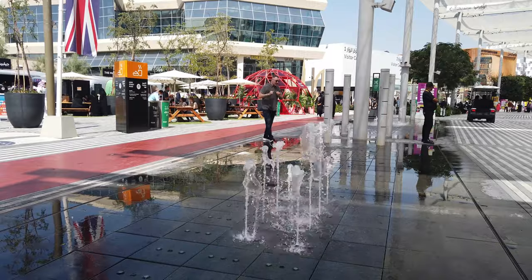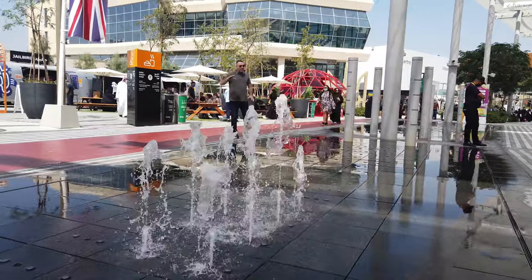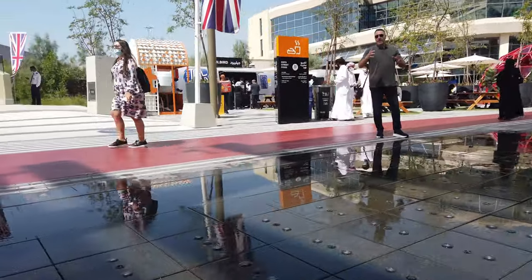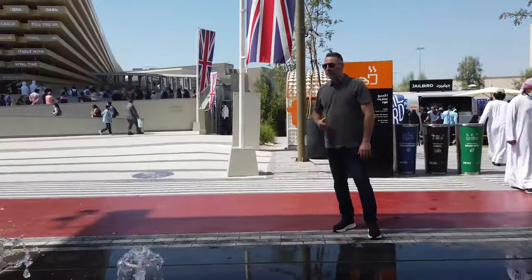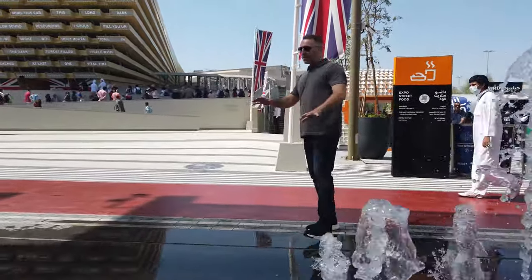So this is so exciting — finally able to see what we call a water mirror. This took about two or three years to develop. We worked with Asif Khan Studio out of the UK, whose major design vision this was, as well as ACOM 20K group out of Montreal, and of course our team in Toronto and Dubai, Crystal Fountains, that made all of this possible.